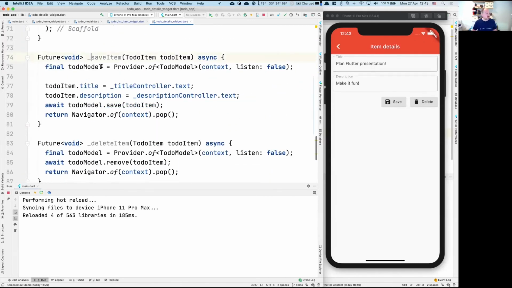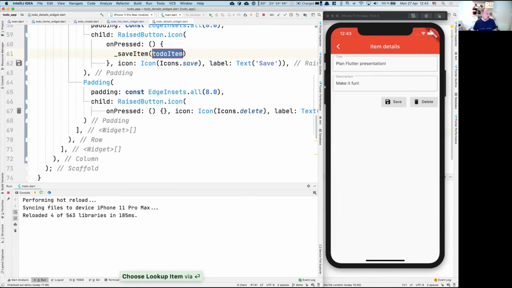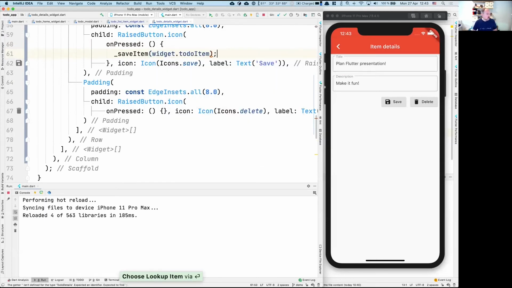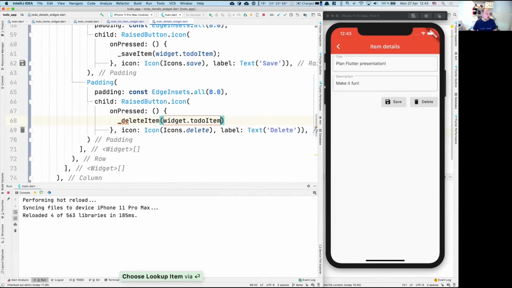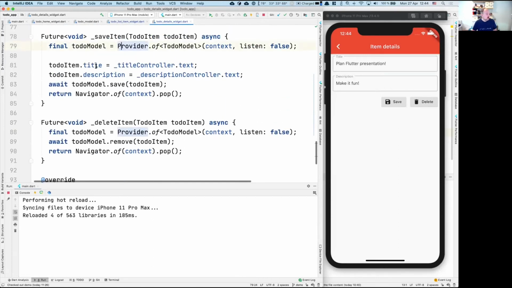We have a save item and a delete item function. I want to call those. So when pressing save here, call saveItem with widget.todoItem. And in the delete case, I'll say deleteItem. These will basically just fetch the provider, set the properties, call save, and pop the navigation stack. Delete will just call remove and then pop the navigation stack.